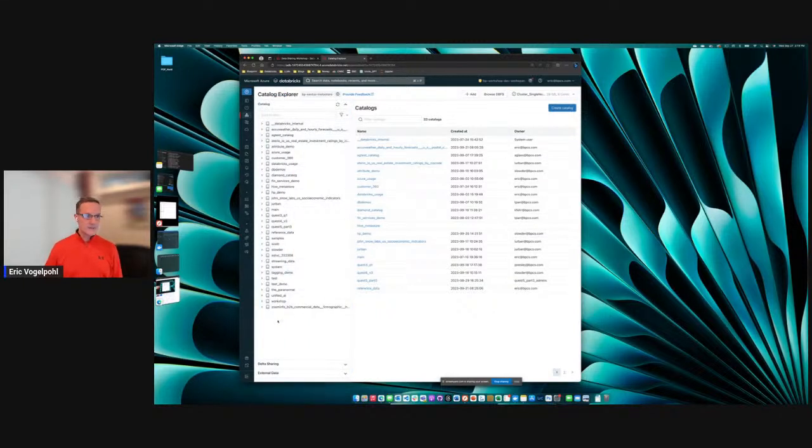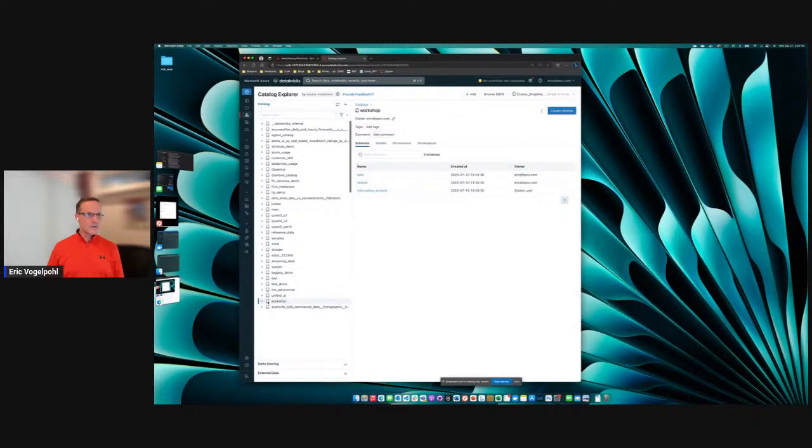And you can see we have a list of catalogs available to us. Catalog in the Unity catalog space is the top level of your data structure. So I have things like a workshop. This is where I do a lot of workshops from. So I have a catalog called workshops. And as you would expect, inside of workshops, I have the database icon because that's the 2nd level down in the Unity hierarchy.